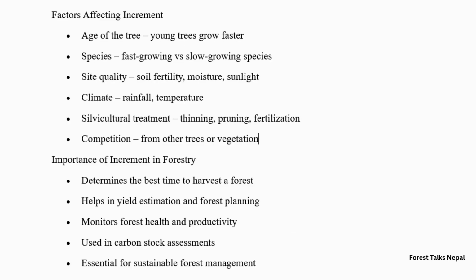There are several critical variables that dictate increment, and they fall into a nature versus nurture framework. On the nature side, age is the obvious one we just discussed. But there's also species. Okay, species. Yeah, some species are genetically predisposed to be fast-growing pioneers, while others are slow-growing climax species. Right, so a pine tree is going to hit its optimal point decades before a dense oak tree will. Exactly. Then there's site quality. This encompasses the soil fertility, the ground moisture, and the available sunlight of the specific physical location. And scaling up from that is climate, the broader regional patterns of rainfall and temperature.